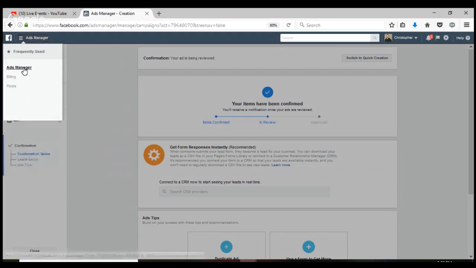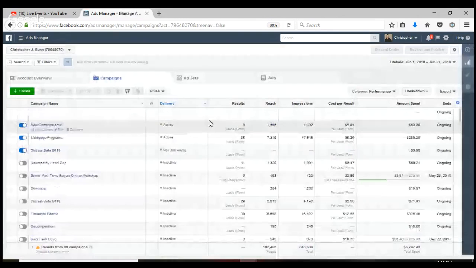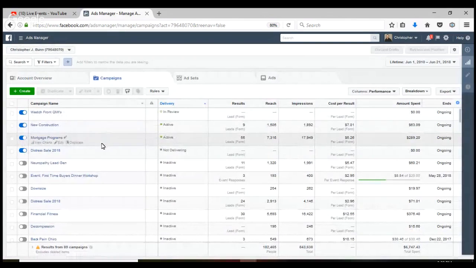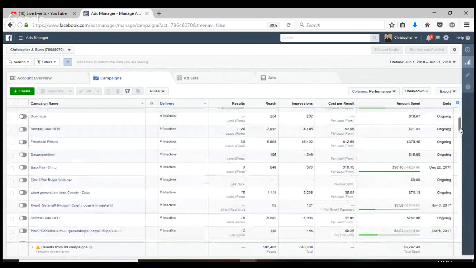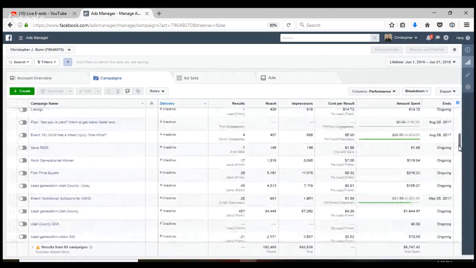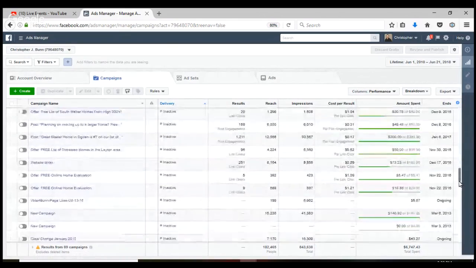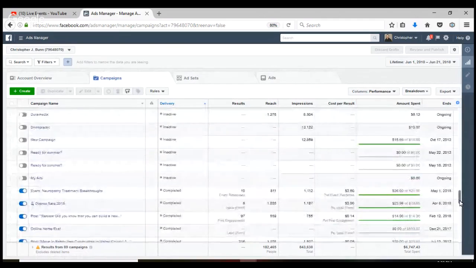So I'm going to go back in here. I'm going to go to Ads Manager. So we're just waiting. This has been confirmed. We're waiting for this. This is in review. It's going to show up right there. I'm going to come in here and I want to show you something real quick. Where's my misspelled? Okay, I'm going to go to lifetime. Well, it's this month. I want to find my Northern Utah that was spelled wrong. Where you at?